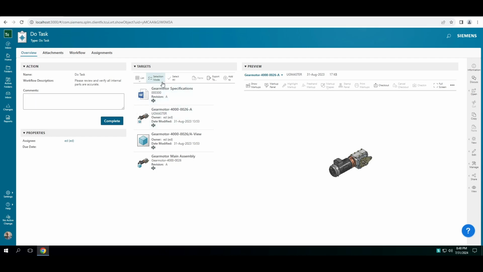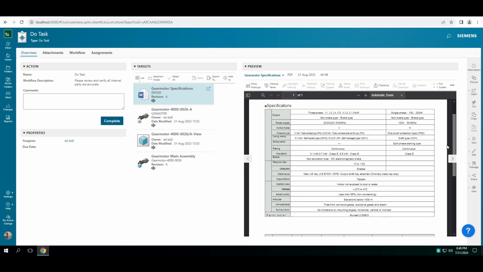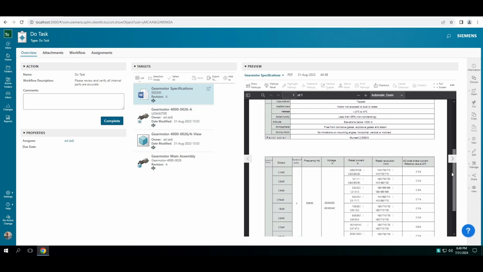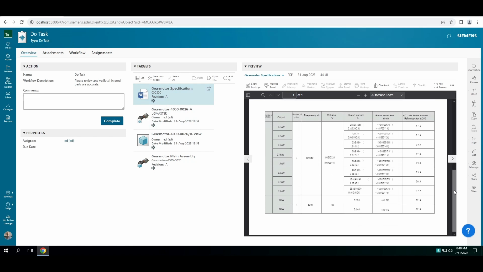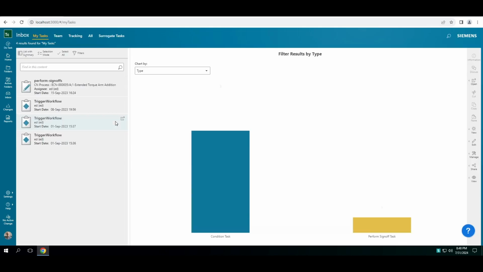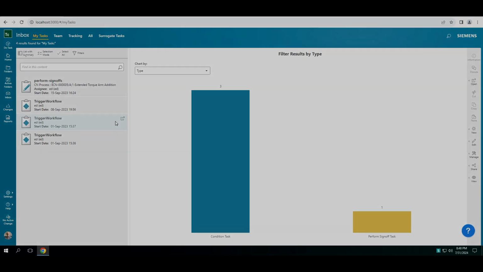Now that the workflow is ready, we click Submit and see we got a new message in our inbox. So we can open the task, and inside of the task, we have the action being requested, we have the target going through the workflow, we have the properties, and we have a preview. Let's view the target document that has the values we need to alter or review. And finally, let's create a comment saying that this task is good to be completed. Workflows can be very customizable to fit your current business practice.